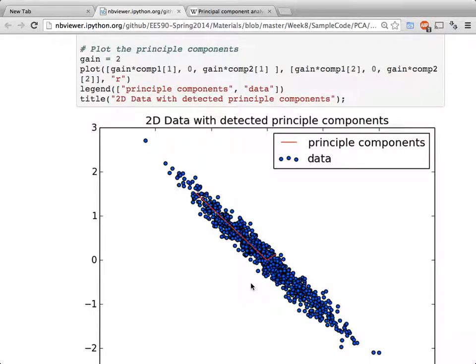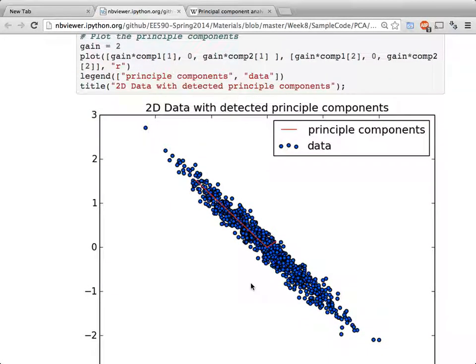Is there anybody that has kind of a conceptual problem with this or doesn't understand the generalities? I understand the specifics are a little hand-wavy right now. But yes. So when you say direction of maximum variance, why is it the diagonal? Because if we were to look at the spread, saying direction of maximum variance is another way of saying, if I were to take this data set and project it onto a one-dimensional vector, what vector direction do I need to project it onto in order to have the biggest spread of values, right?